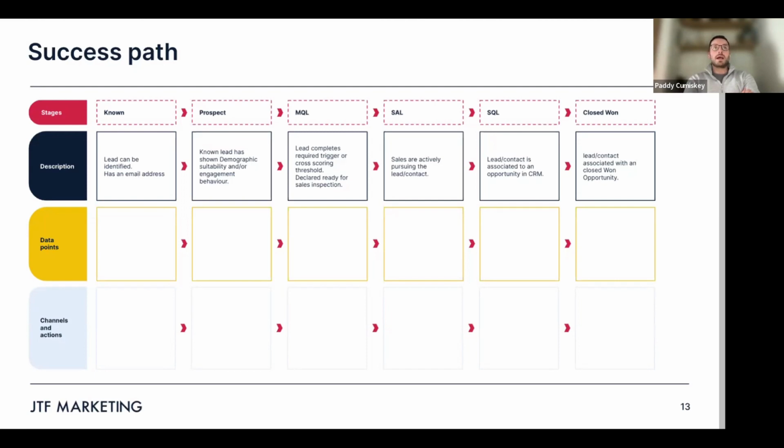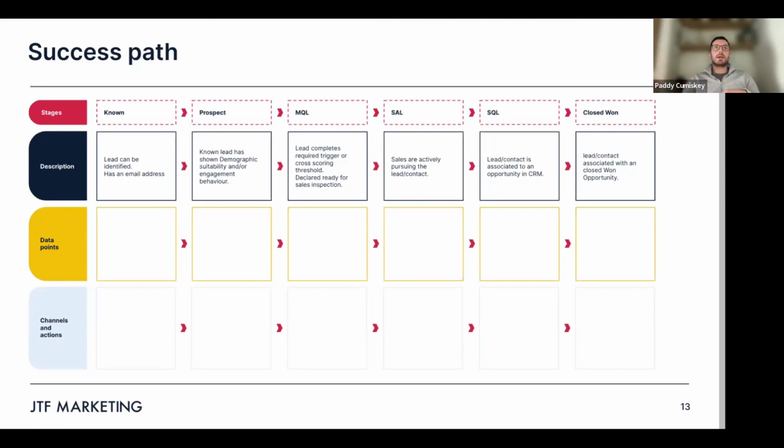What we're mapping out here is two slides. There's a success path slide, and then there's a detour slide. Some people like to join the two. It's up to you how you prefer to visualize that. But what we're effectively doing here is mapping out that same thing that we just saw before in a little bit more detail. So you've got the stages that are matching what we saw.